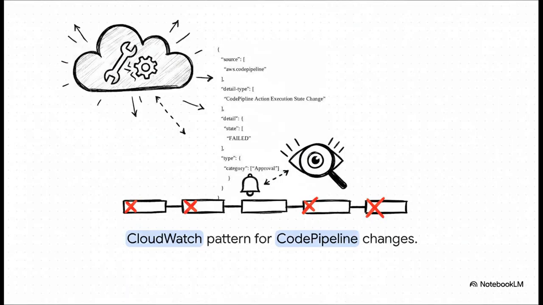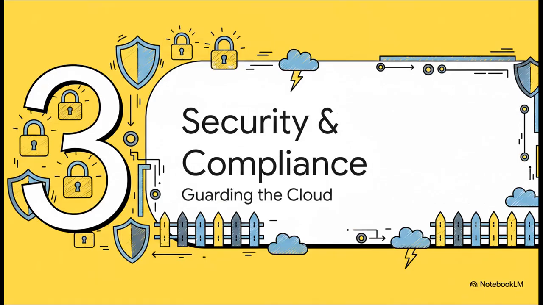Of course, things will inevitably break in these automated pipelines, and you need a way to catch them instantly. Think about using a custom JSON event pattern for Amazon CloudWatch. If it targets AWS CodePipeline and specifically looks for the state FAILED without even filtering by a specific pipeline name, that single, incredibly powerful pattern will successfully catch failed deploy and build actions across all of your infrastructure pipelines in real time. That brings us to pillar 3, security and compliance.